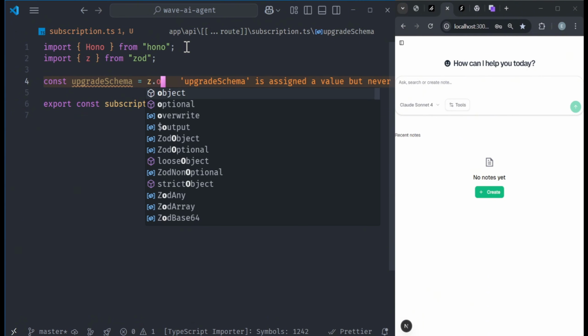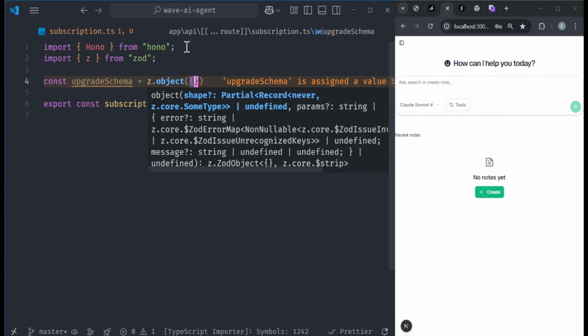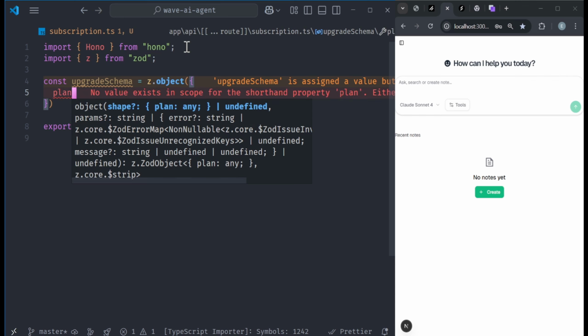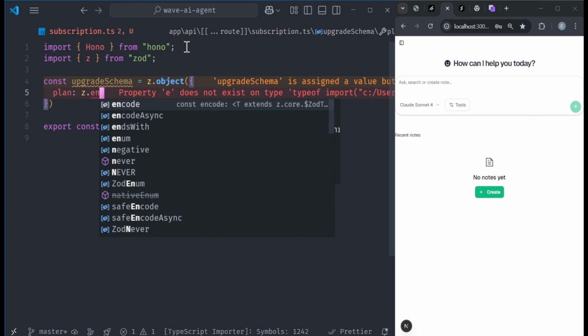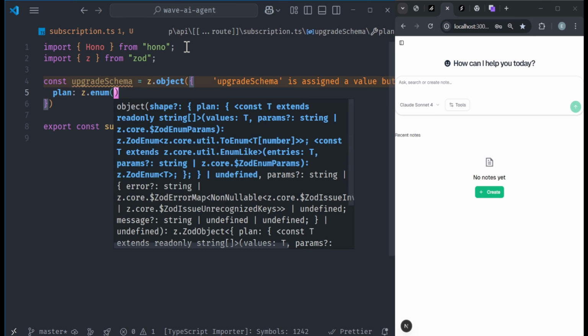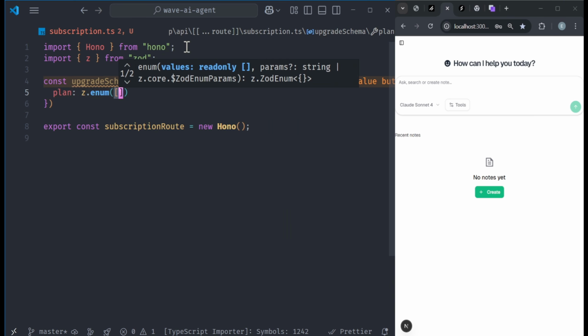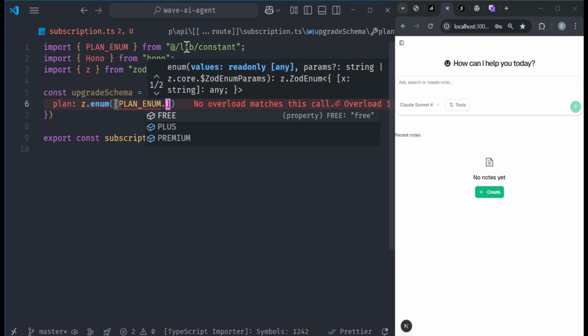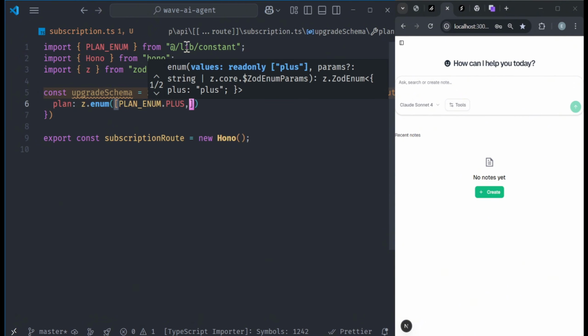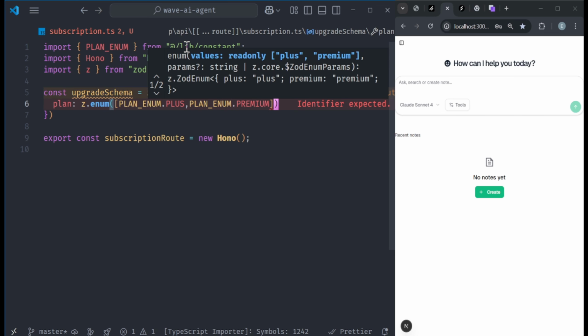And then we're going to say dot object. And we have the plan. I'm going to pass in the plan. Plan is going to be Zod dot enum. And let's import plans. Plan enum dot plus, and then plan enum dot premium.